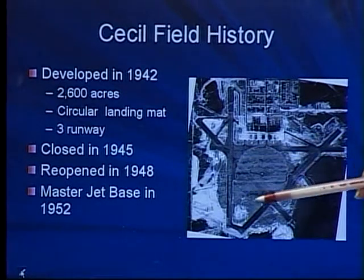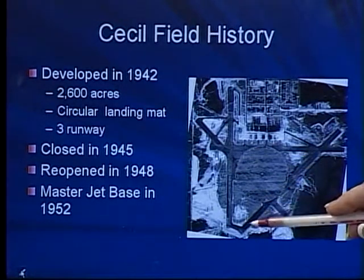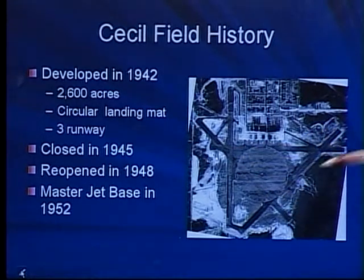This is the circle here — the three runways going along the two sides and one right through it. After World War II, the training facility at Cecil Field actually closed and was re-established in the late 40s. With new jet technology during the Korean War, the Navy needed a master jet base — an airport that can handle jet aircraft with wide and long runways. So it started to transcend from a reciprocating engine to a jet engine type of airport.